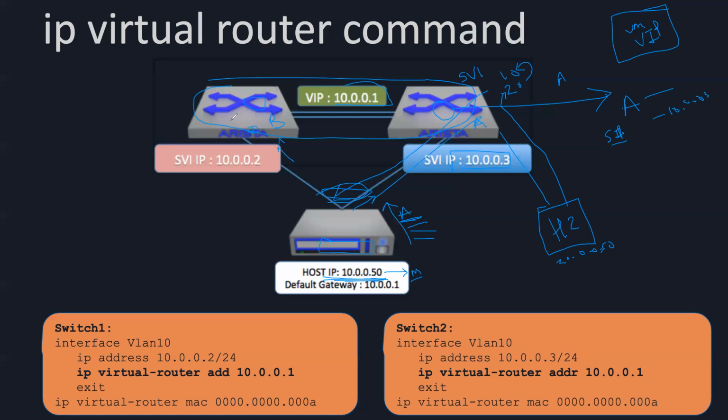Does this MAC A reside on this VTAP? No, right? So what will it check in its MAC table, how to send the packet to MAC A, and it will understand that it's reachable through the MLAG peer link, right? So it will forward the ARP reply to this guy, and eventually this guy will receive the ARP reply for the request it has sent, and it will update the ARP table.